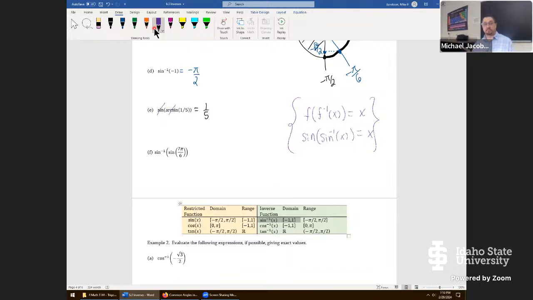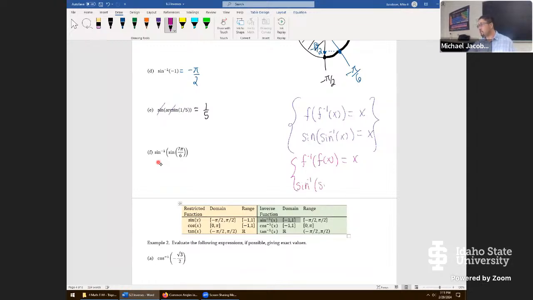Okay, here's where it gets really weird. Now, you can change this around for sure. You could say, instead of f composed with f inverse, you can say f inverse composed with f of x. That's always x, as long as the x right here is really in the domain of the original function, relating it to sine and sine inverse.